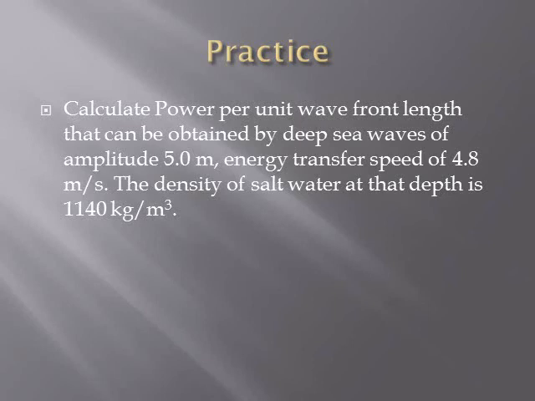All right, here is a sample problem with waves. So let's say we want to calculate the power per unit length, and we have the amplitude to be 5 meters, and the speed is 4.8 meters per second. And let's say it's in the ocean, so salt water, and the density of salt water is this amount right here, 1,140 kilograms per cubic meter. Okay, and so we want to calculate the power per unit length of this wave.